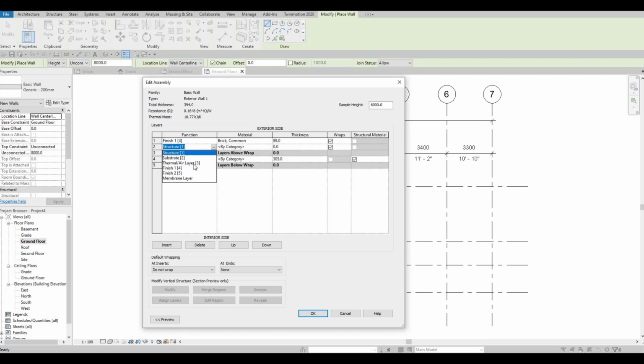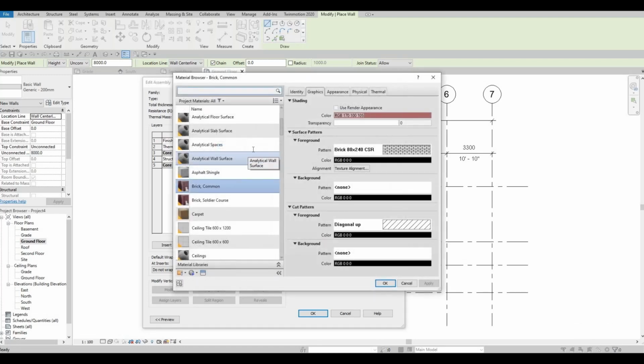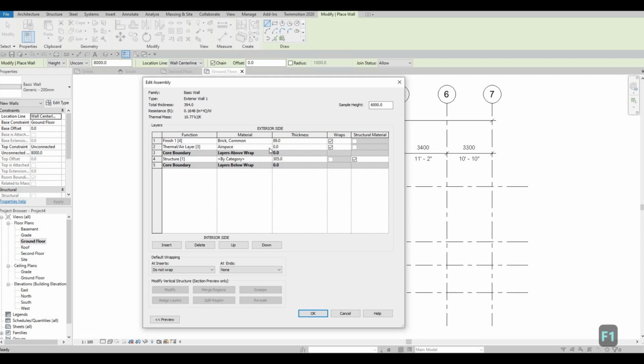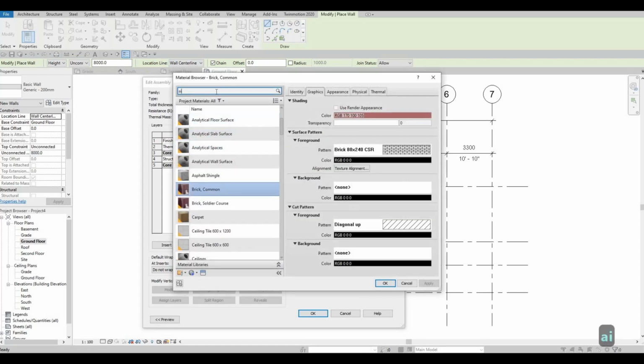and change this to air layer and airspace. So actually we have to change this to air opening.